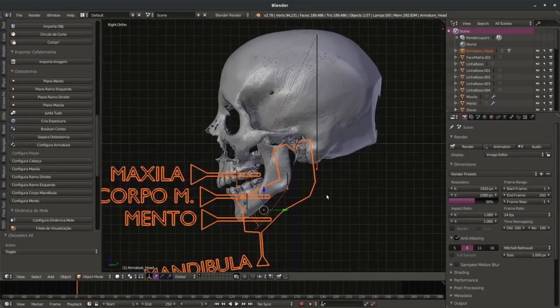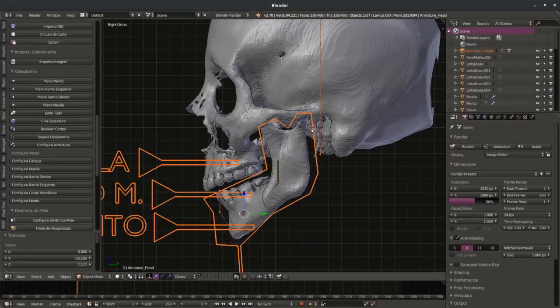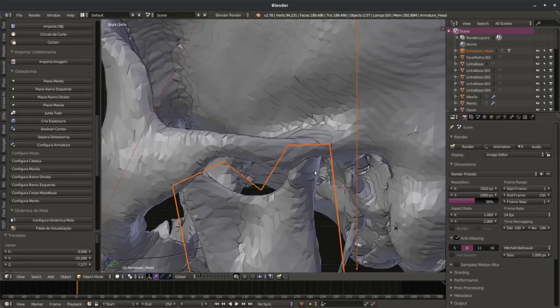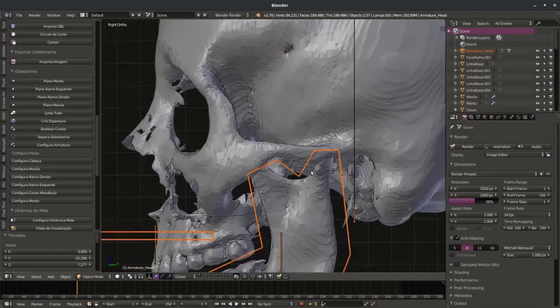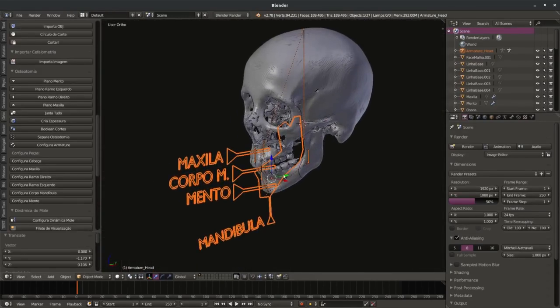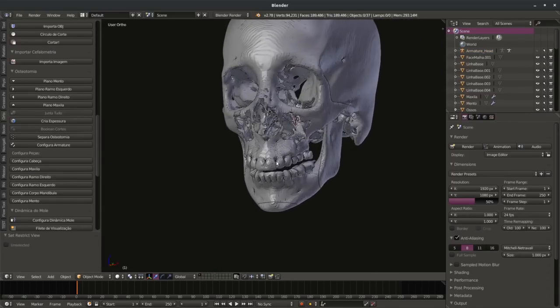The only thing you have to do is move it and put this part where the maxilla rotates and the mandible rotates. Okay, put it here. And you can click 8 to hide the object.